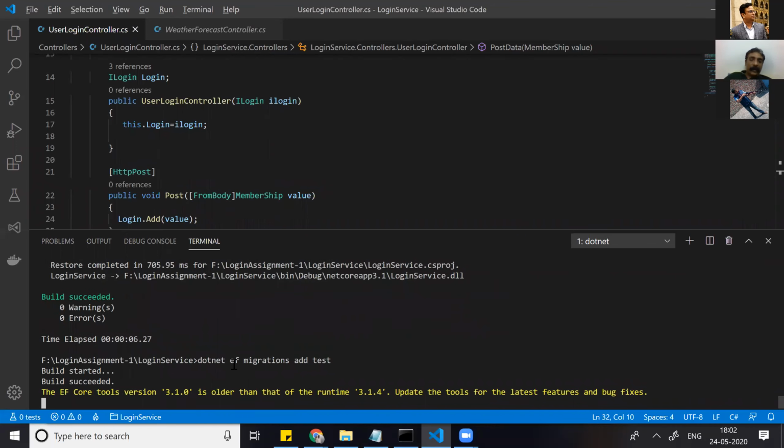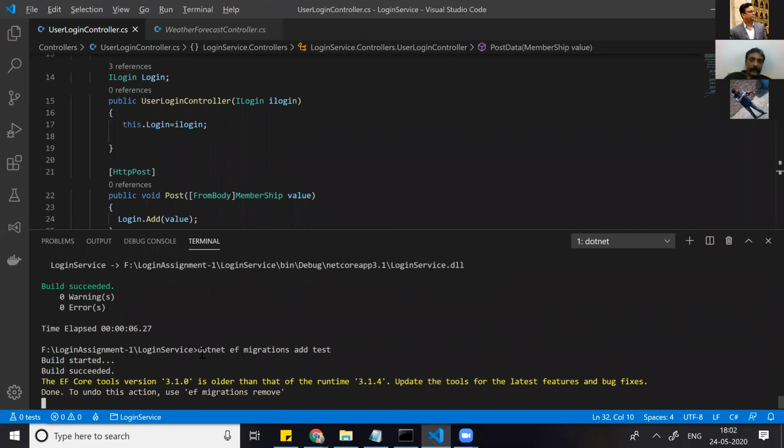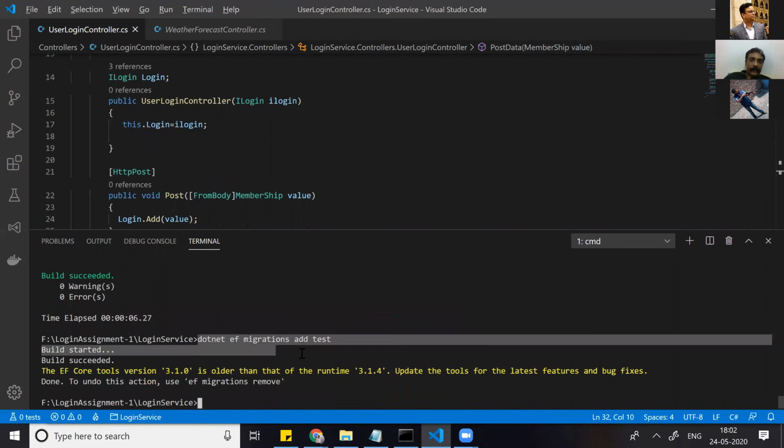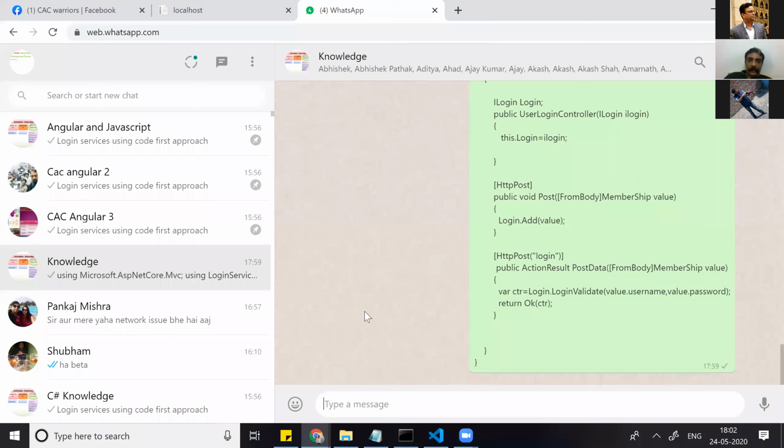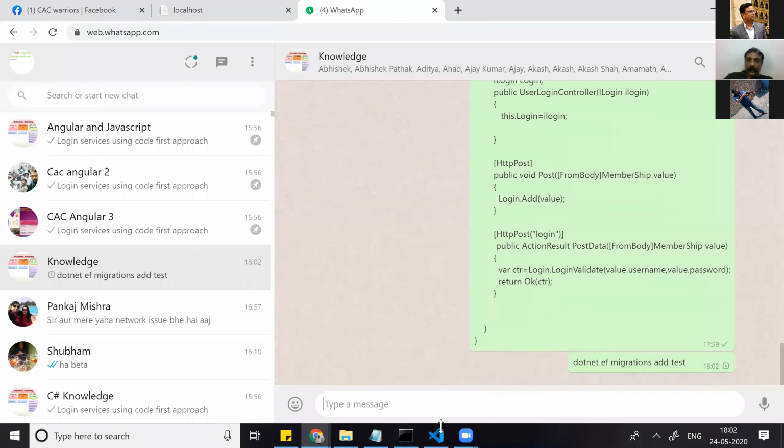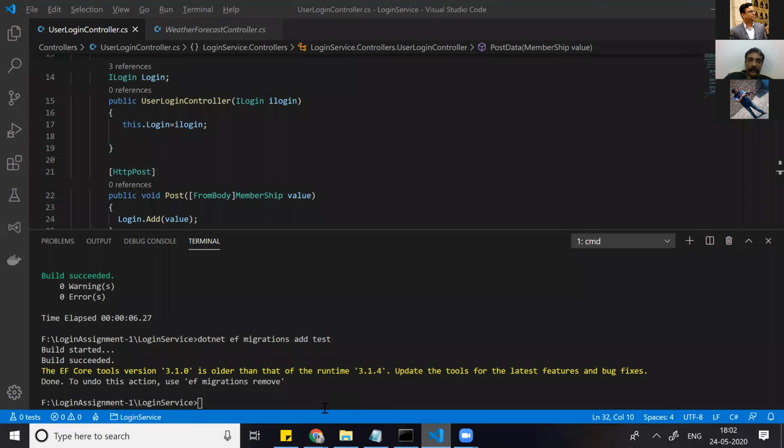Now I'm giving a tool for this. Now come back. So dotnet ef database update.